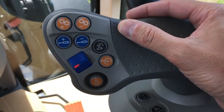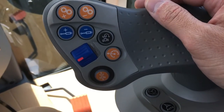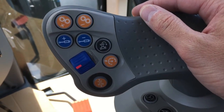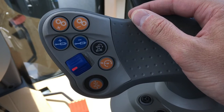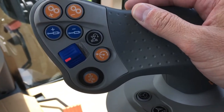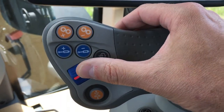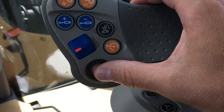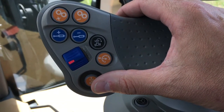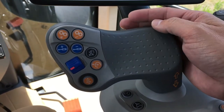Examples of headland management operations could include four-wheel drive on and off, differential lock on and off, guidance system on and off, rear three-point hitch raise and lower, rear PTO on and off, and many more. There is also a cruise control button to store and recall a selected travel speed, three-point hitch raise and lower function, and a remote shuttle button that allows the operator to use the right hand to change the direction of the tractor from forward to reverse and back again.